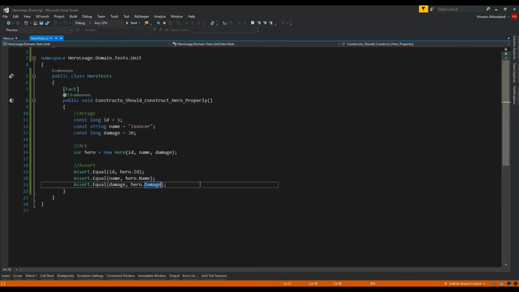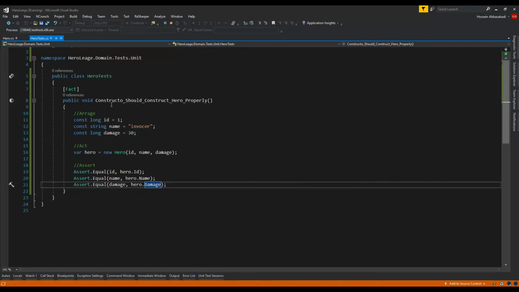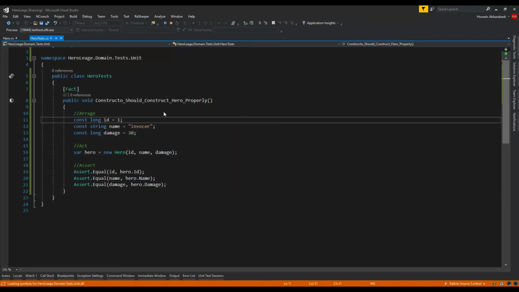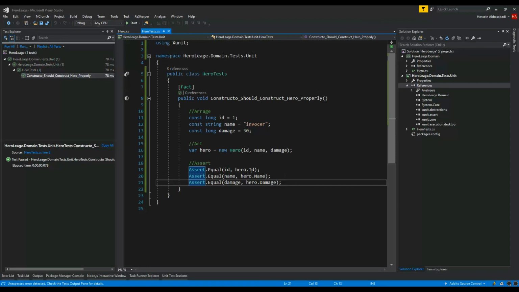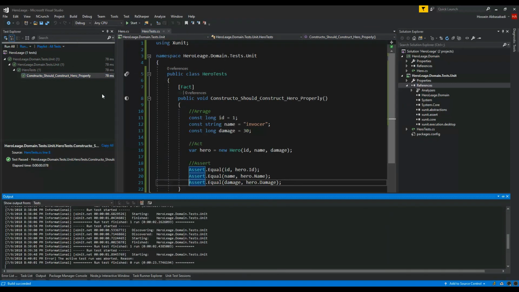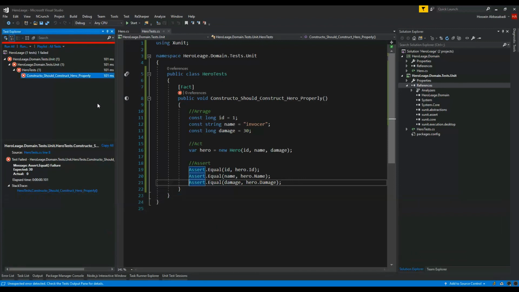Oh, what happened? I have a debugging error because the assert failed. The assert failed, it exited, and we see the result, but we had to run this selected test, and it should fail now, and it failed.